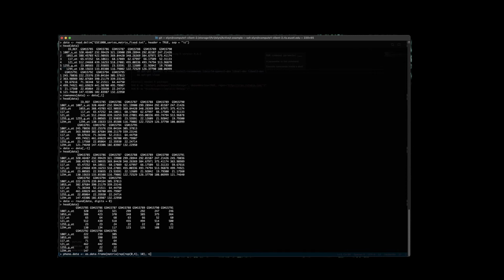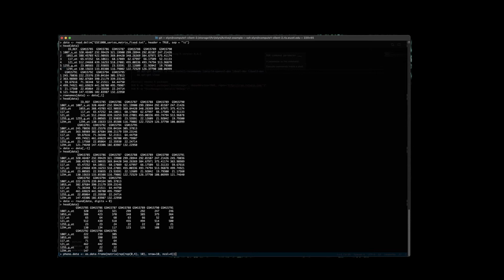Then the number of rows is going to equal 10 because we have 10 samples, and the number of columns is equal to 4. That should be all we need.